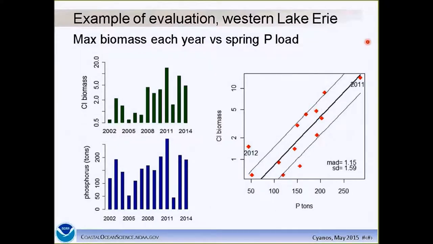Relationship. Now it's possible with this that we're doing predictions. Each year now, for the last 3 years, we predicted how big the bloom will be in Lake Erie. The other is they're trying to deal with the phosphorus. What's the target to reduce it? We now have the data to do that phosphorus reduction. The Great Lakes Water Quality Agreement between the U.S. and Canada, which EPA is overseeing from the U.S. side, is trying to come up with phosphorus targets to get rid of these blooms. This modeling is key to that.